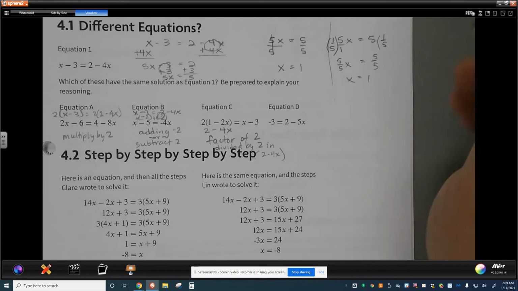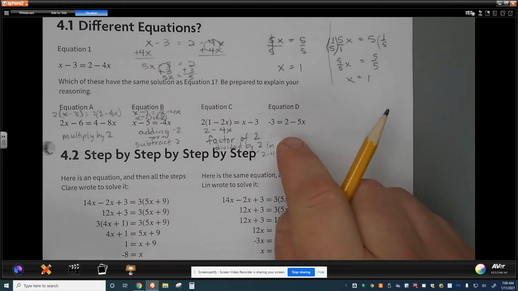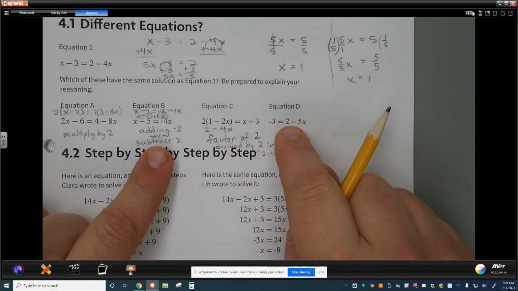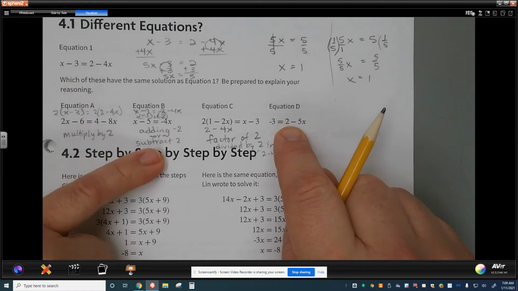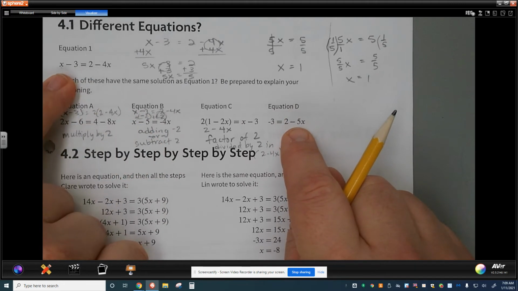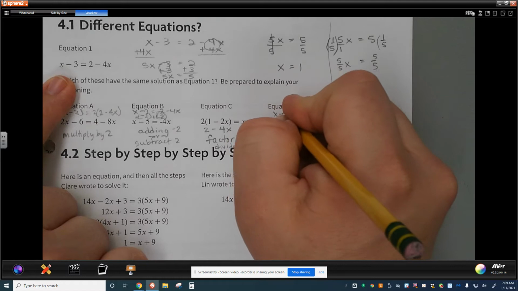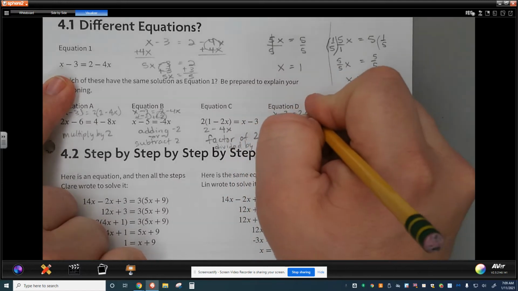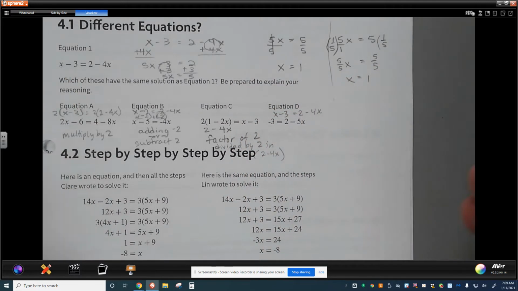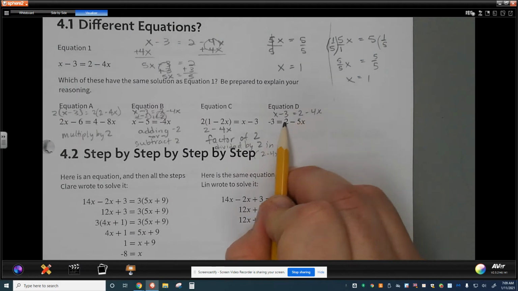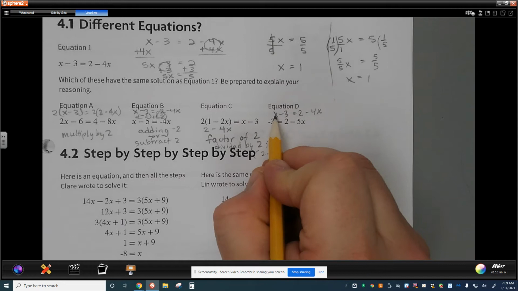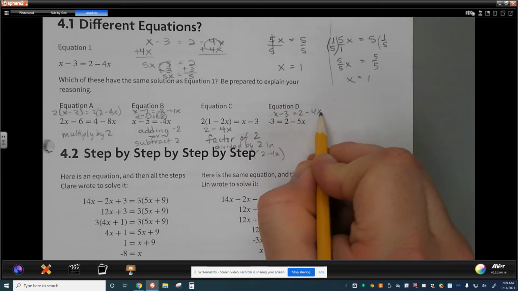Okay, last one, equation D. I see a minus 3 and a 2 minus 5x. You know, this one kind of looks like it's a step further than where we were at in equation B. But let's try, and it kind of looks like this one. So let's see what happens up here. If I started out with x minus 3 is equal to 2 minus 4 times x, and over here, I'm left with a minus 3. I'm left with the same positive 2 here. It appears that this x has been eliminated because this x is here.